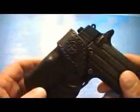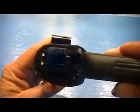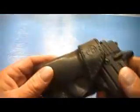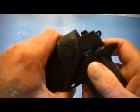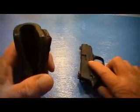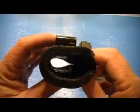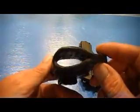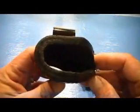But he makes all these by hand. Makes them himself. And for $36, all leather holster, shipped to your door, Postal Service first class mail. Shoot, man. Very, very happy. Fits the gun very well.